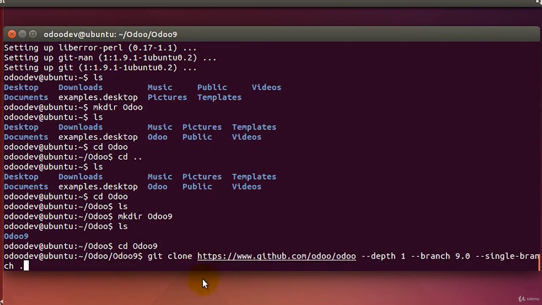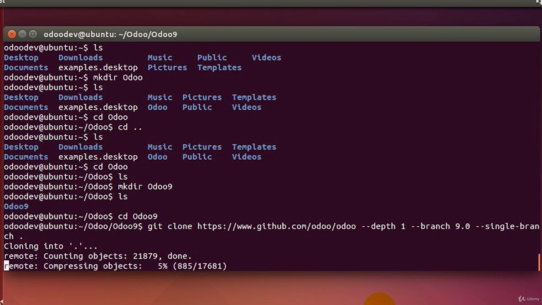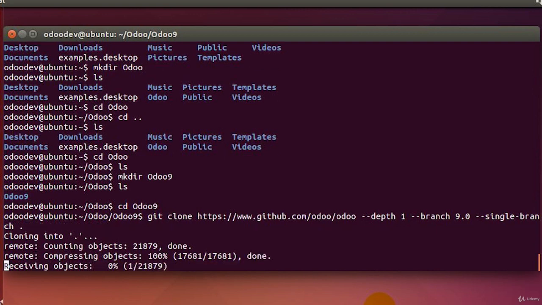And I'm going to paste our command again and hit enter. Now when I hit enter, you'll see that it says cloning into, and it's really quickly downloading and pulling down the objects that is basically the entire Odoo community source code.